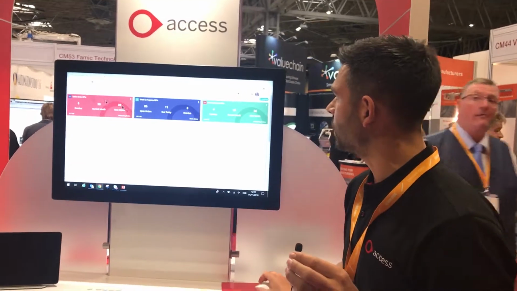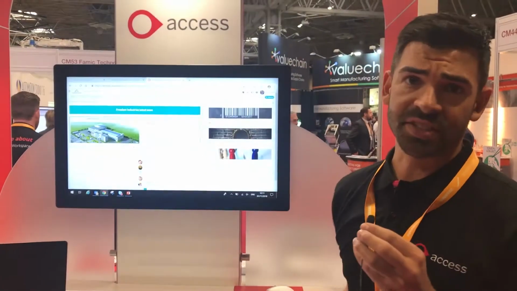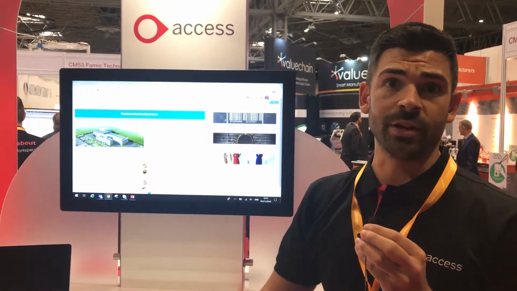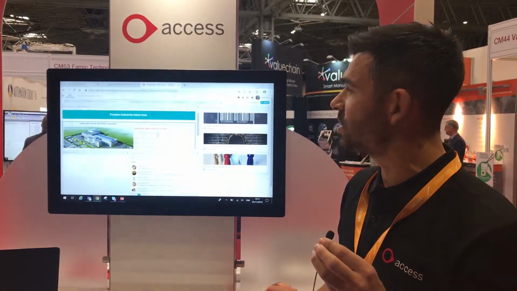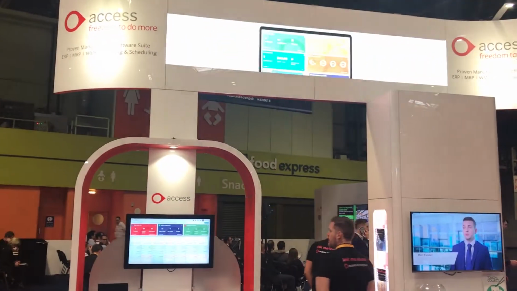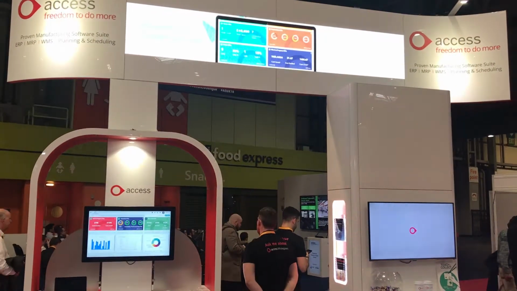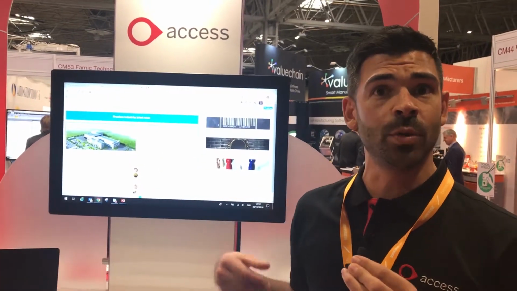If I just move through a couple of the tabs, inbuilt is a notice board, almost like a version of an intranet, so you can put up announcements and hyperlink into other areas. Now that's great for employee communication, employee engagement, especially when you've got people out on the road, a field-based salesperson needing to understand what's going on. Cut the clutter of all the emails, get it into a workspace, onto a notice board.